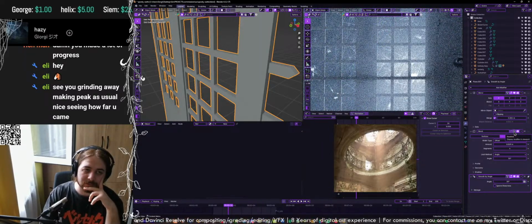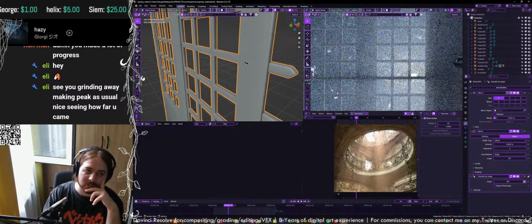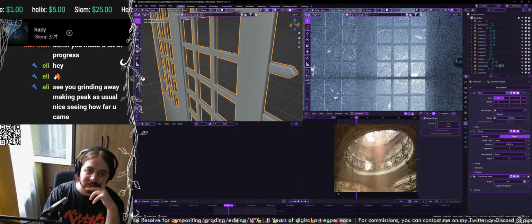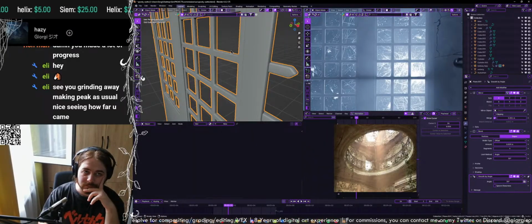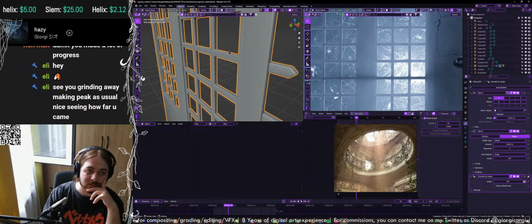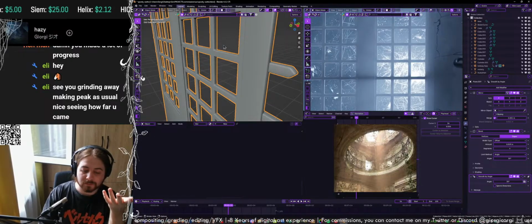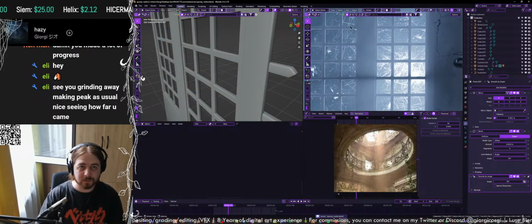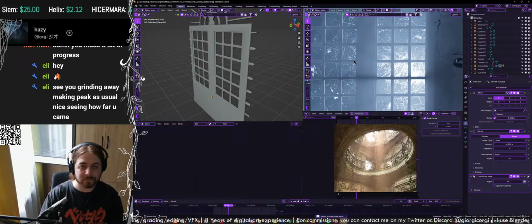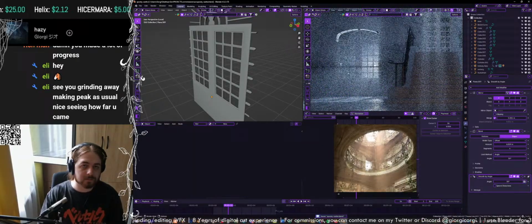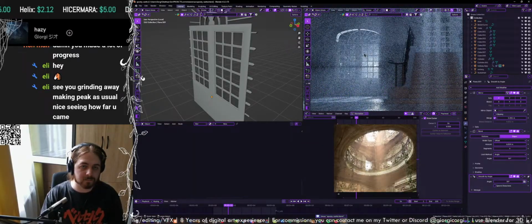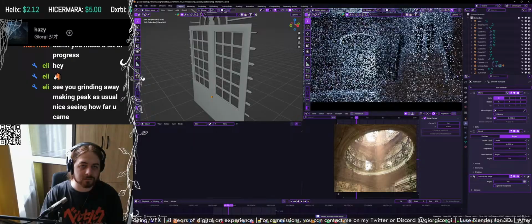Because whenever you round the edges, that's giving the light more area to contact with, and that's what's giving you the outline from the lights. Okay.